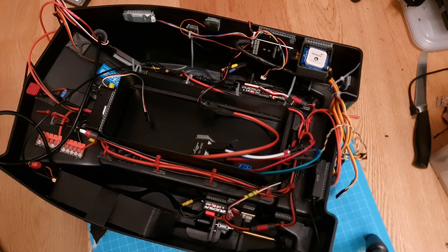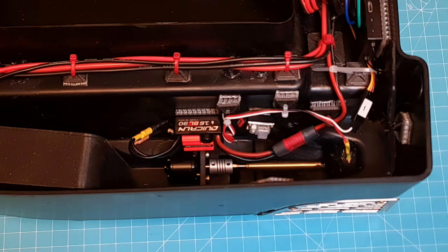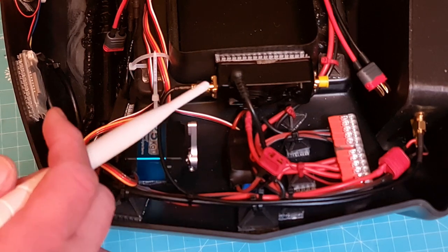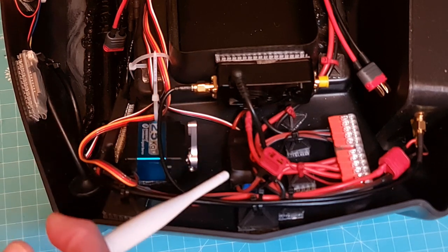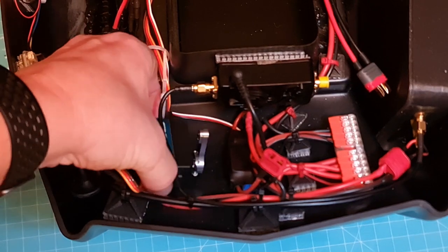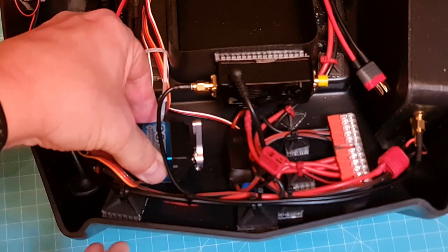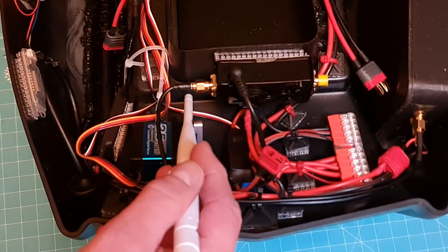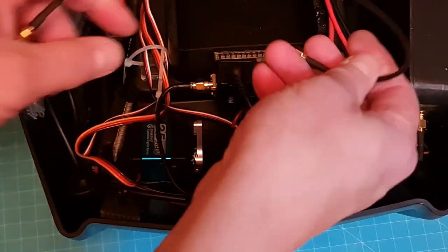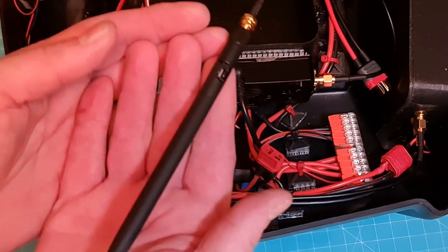I've done a lot of work and it looks a little messy, but with the exception of the battery holders the left side is actually completed. I fasten the zip ties and move on to the front. In the front I connect the antenna cable to the Raymarine, make sure it can pass the servo without conflict, and attach it to the booster. I also have the switch for the lights and the servo, temporarily fixed with velcro — we need to work on that later. Make sure there's space for the servo arm and tube. Before continuing, temporarily mount an antenna cable with an antenna to the booster — if you start testing without an antenna attached you might permanently damage the booster.